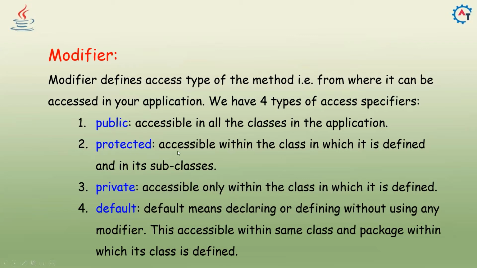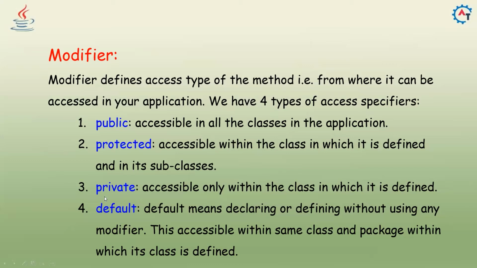If you talk about protected, accessible within the class where you created that method, inside the class you can access. Apart from that, in which it is defined and its subclasses. Subclasses means the topic is called inheritance. So you are getting some information from another class. Okay, so that we will see in our upcoming classes or videos. But here, one class is getting some values from another class. Okay, so when you have protected, then you can use it in your subclasses also.